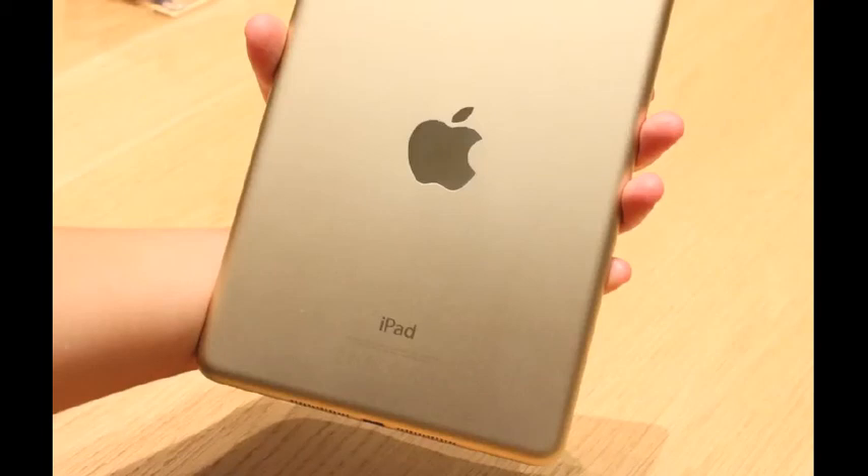The iPad Mini 3 is a curious beast — curious in so far as I don't really know where it's supposed to fit into the tablet market, an arena arguably created by Apple itself. It's not the top-end tablet that technology fans will lust after, given it's based almost entirely on last year's technology. Nor is it the budget option, occupying the higher price point its predecessor held for the last 12 months, starting at £319 for the basic 16GB Wi-Fi only option. While I'm used to Apple bringing out incremental updates, this one is the oddest of them all.